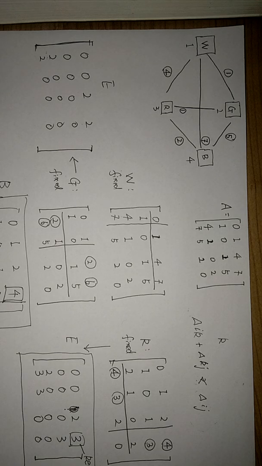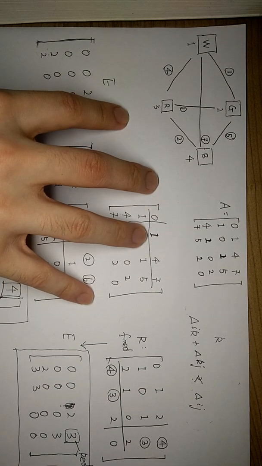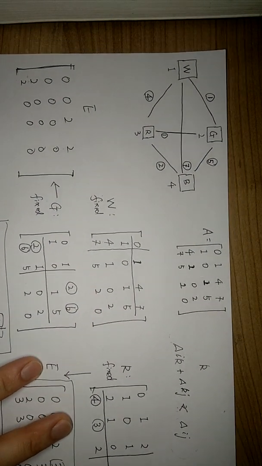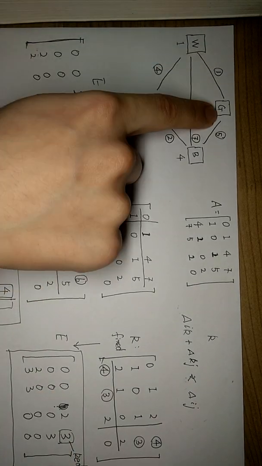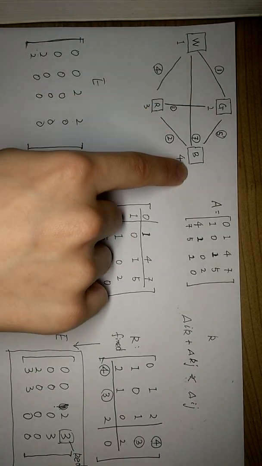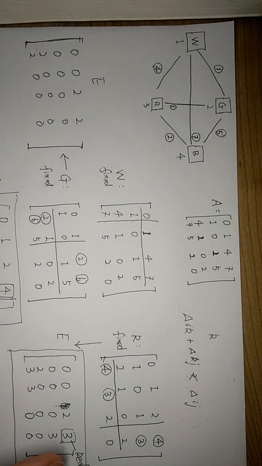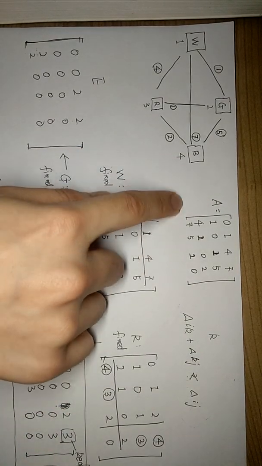I will use an example to explain the operation of the Floyd algorithm and explain some logic. In order to have easy proof, I will use an undirected graph to explain this question. So consider we have 4 points: white, green, red, and blue. And we also have a matrix.